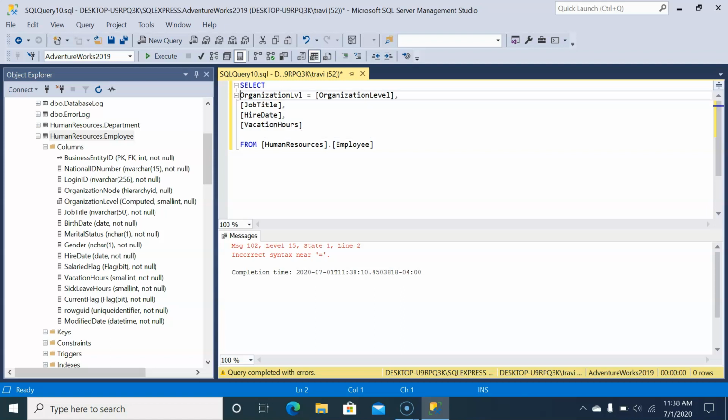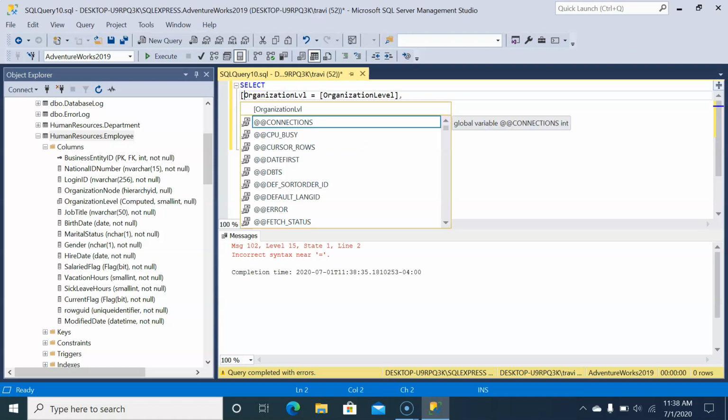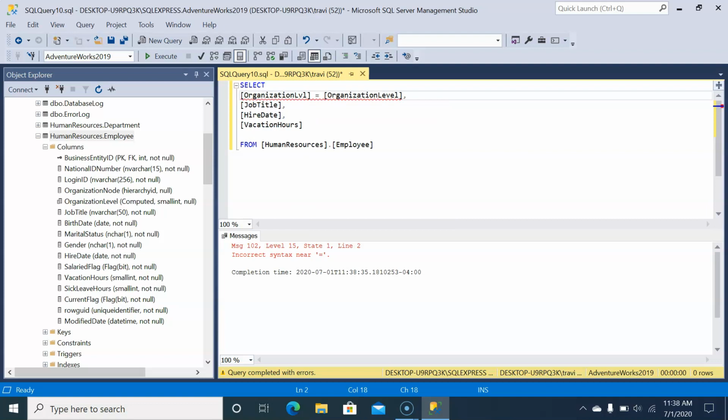Also, you cannot have spaces in your column names. So if I click in between the Z and the A here, put a space, and run the query, it doesn't like that either. Now, these rules can be circumvented, however, if you surround the column names with brackets. And if you notice, when you use the auto-generated code that comes out of SQL when you right-click and select top 1,000 rows, or when you copy columns directly from Object Explorer, they come with these brackets around them anyway. And the brackets turn out to be really handy if you want to insert spaces in your column names, which is a very common use case.